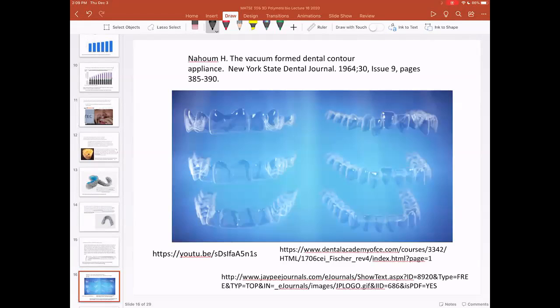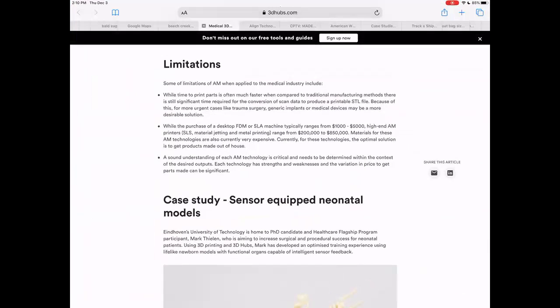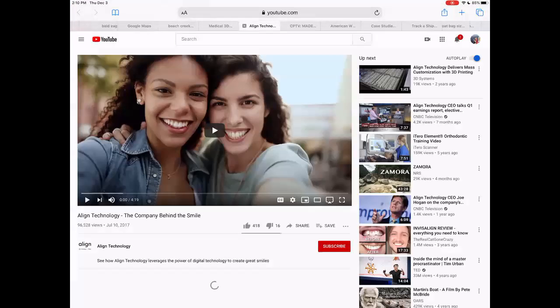So I'm going to play this video right here from Align. So they're talking about what they do in order to make these dental aligners or these clear braces. And so just like hearing aids, this has been a huge win for the additive manufacturing industry, contributing to custom biomedical or dental devices. So let me see if I can get YouTube going right here. All right. Let's see if this works. Looks like a tooth video with smiling people. Here we go.